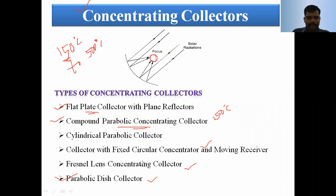The third one is the cylindrical parabolic collector. The concentration ratio is between 10 and 80, and the temperature range is between 150 and 400 degrees centigrade, or else we can use it up to 500 degrees centigrade also. It has to rotate in order to track the sun. The parabolic collector absorbs at the center point, the vertex, from all directions into a single central point. After that, we can utilize it to generate power. Here we can generate more power because there is only a single focus point, in the range of 150 to 400 degrees centigrade.